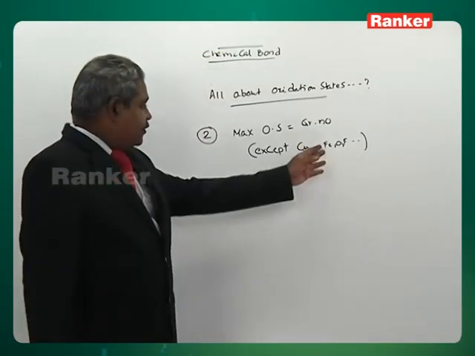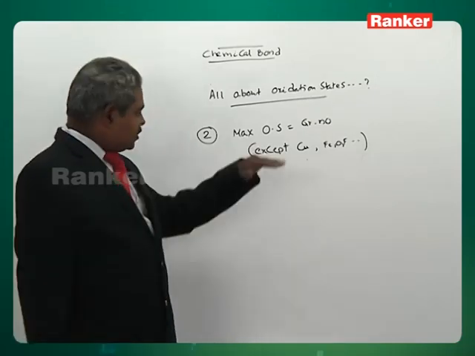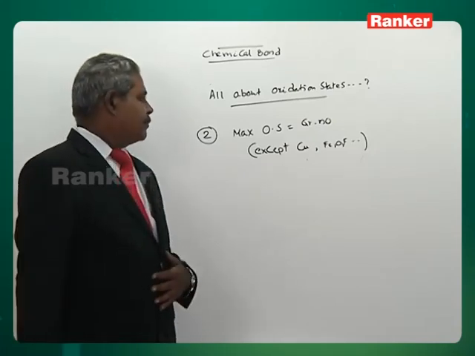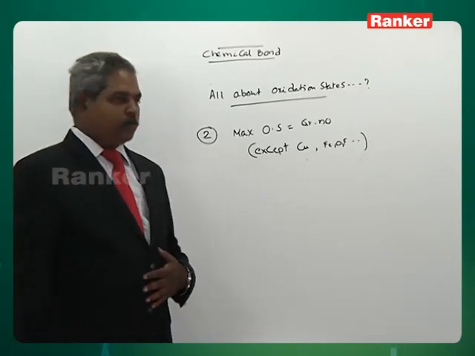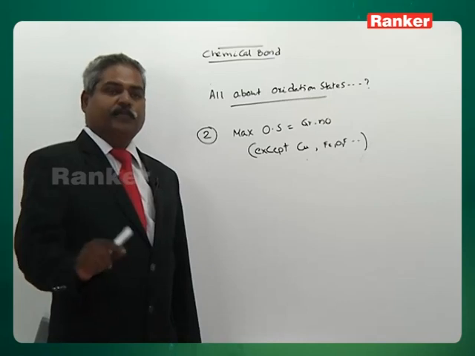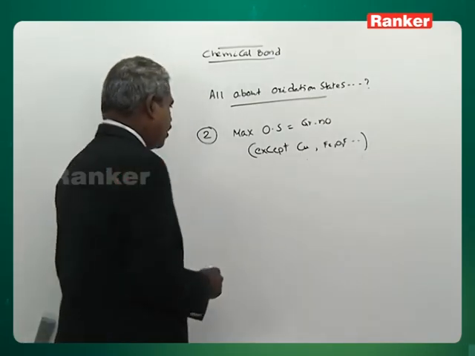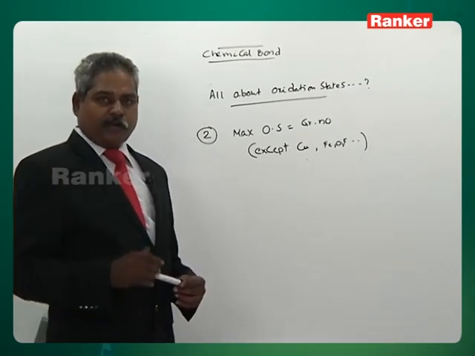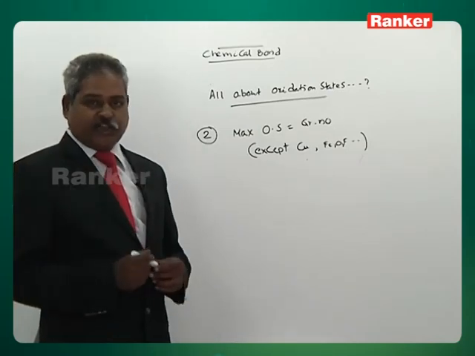It is permitted to exhibit plus 8, but it doesn't exhibit. So if it crosses the limit, then you can say it is an exception. The maximum oxidation state cannot exceed the group number. Oxygen can exhibit up to plus 6, but it doesn't exhibit, that is a different matter. But copper is definitely an exception, because copper belongs to 1B and it cannot go beyond plus 1 according to this rule, but copper indeed exhibits plus 2 oxidation state.